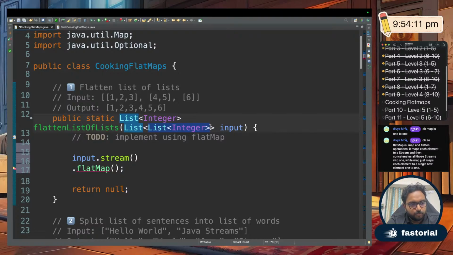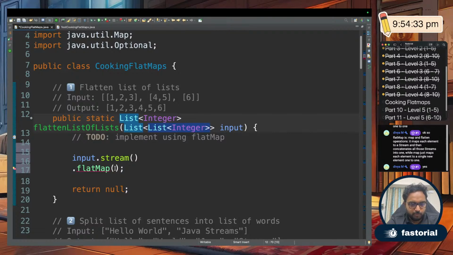So in flat map it maps and also flattens, correct? But in map you're just mapping it. Makes sense, because in flat map you can also do the manipulation part. You can even map something to something else. Right. Okay, got it. That makes sense.